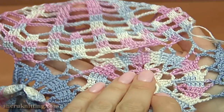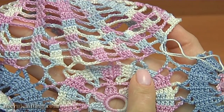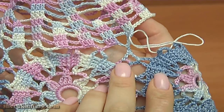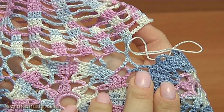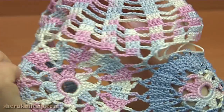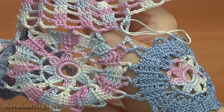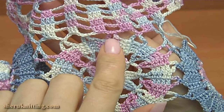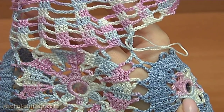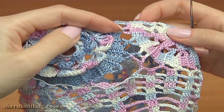Continue joining with next motif. Here, as you can see, 4 points in the joining with help of single crochet stitches, and in this case, as the first time, I have done the complex stitch. Then you should crochet in round in the same way as I did in the tutorial. You should crochet the joining with help of single crochet 4 times, and then you should crochet the complex stitch using 2 chain spaces.